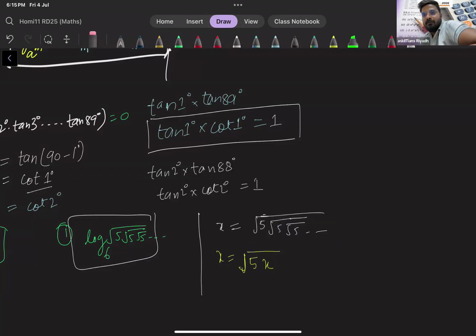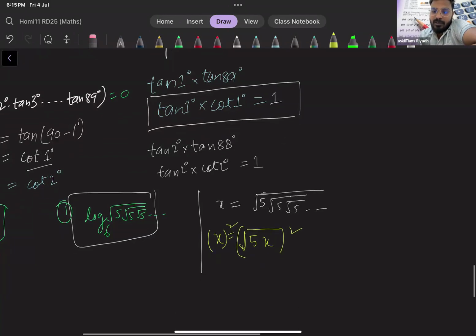How can we simplify it after this? We need to find out the value of x. That's it. So squaring both the sides, because root is there. So we get x square equals, root will get cancelled out, 5x. Yes or no? After this, don't cancel out x from both the sides. Okay. Basic method. The correct approach is to transpose 5x to this side. So we get x square minus 5x equals 0.